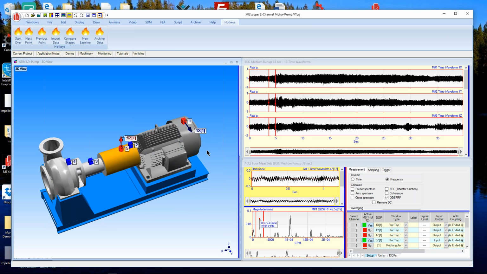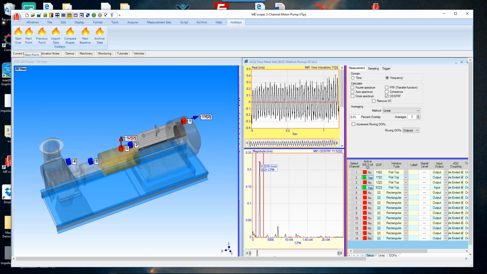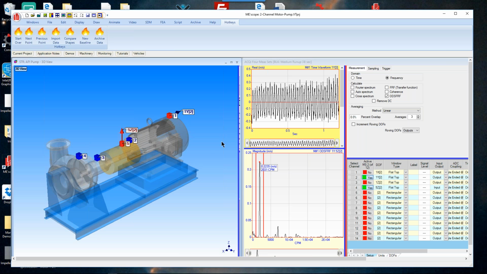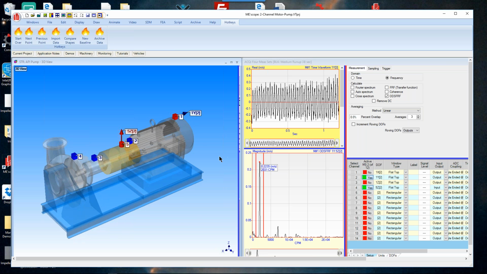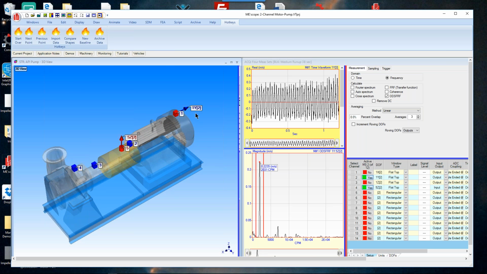So if I only had a uniax, I'd have to somehow mount it there. Maybe I have a little tripod gadget I stick on the motor, and so if I use a magnet, I would simply put the accelerometer in the horizontal direction like that. So let's just hit this hotkey here and walk along, and you can see there's my second measurement. Now in order to see a little more clearly, we've actually hidden or made the model transparent so that when you're out in the field you can see clearly, okay, this is 1Y, that's my second measurement.